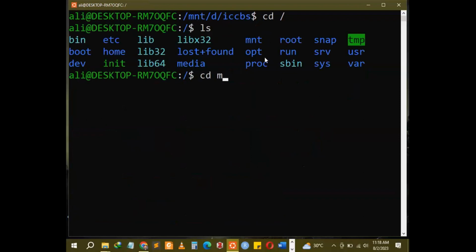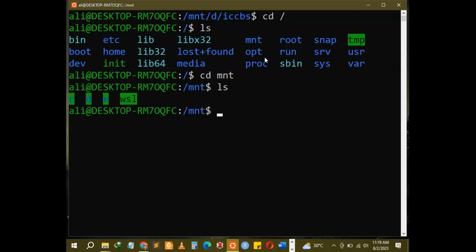Let's go to mnt. Because I'm in root, I don't need to write slash mnt. I can just do mnt because I'm already in root and I'm using a relative path. I entered mnt, and mnt has the C, D, and E drives, right?